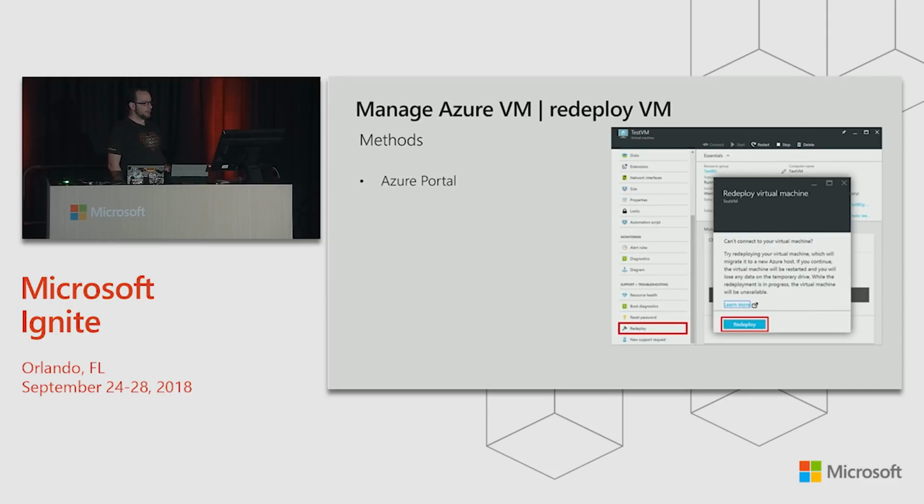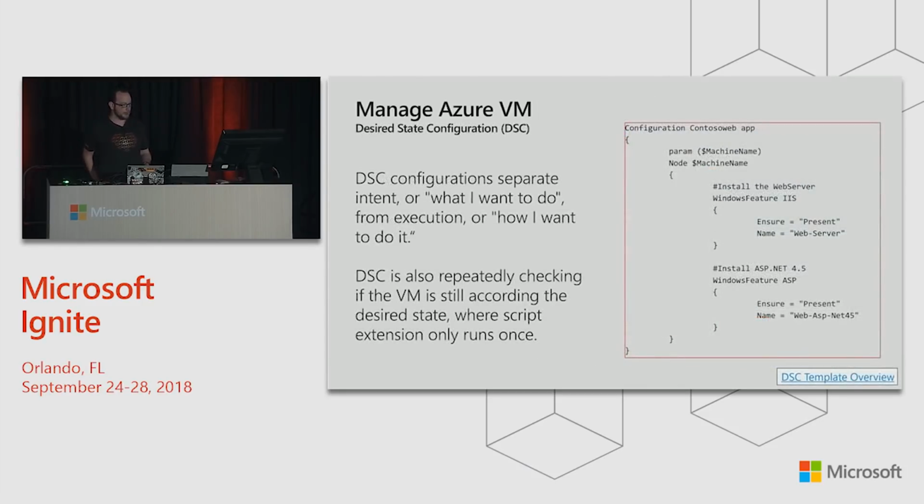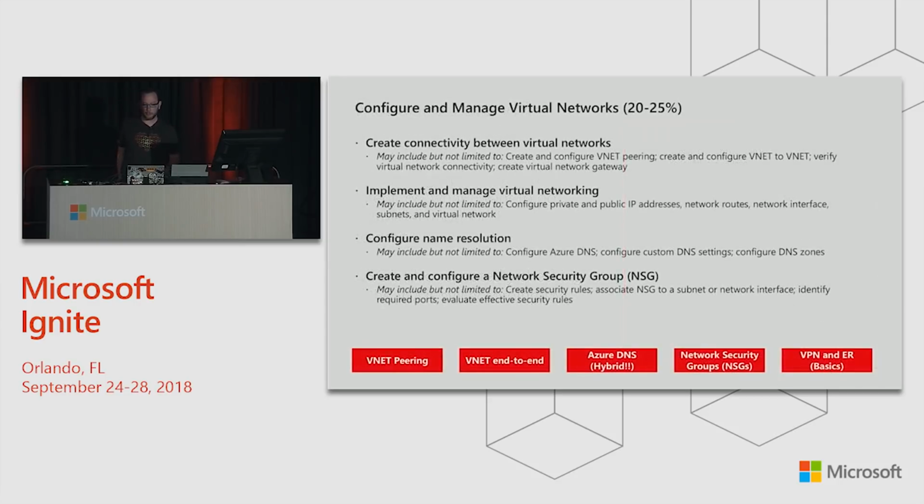Management, again, using the portal. How can you deploy the exact same thing, making sure that you can redeploy the same resource group, the same resources, again in the different ways: portal, PowerShell, using CLI, so spice up your knowledge there a little bit. The DSC part we already talked about.